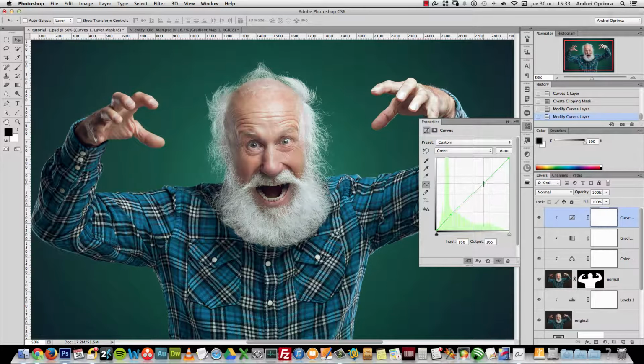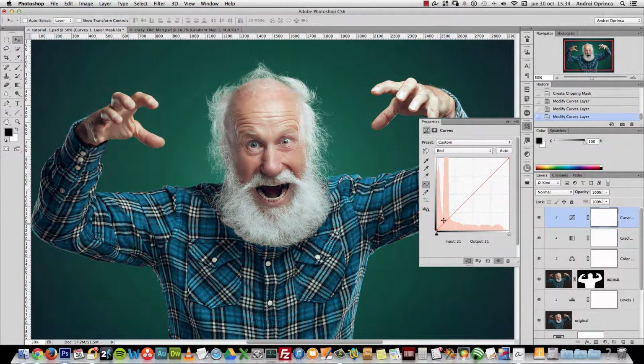If you drag this below the line, you will add magenta, because the opposite of green is magenta. So I'll leave it probably there. Too much green on the shadows, a little less. Okay, see this? And then go to the reds, and here we are playing with cyan and red. So if I drag this down, I add cyan, and if I drag it up, I add red.